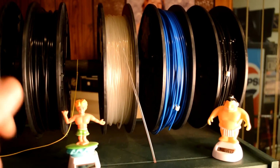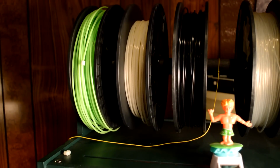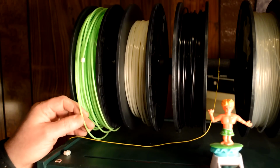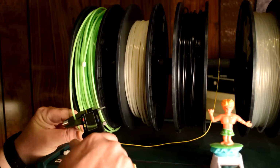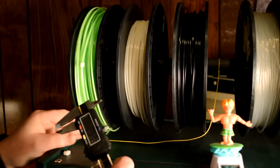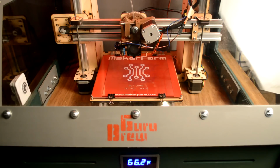I also have some glow-in-the-dark material over here. I'll show you that next. So this is the fluorescent glow-in-the-dark material, and this was about $20 more a roll for the glow-in-the-dark feature, and it works fairly well. You charge it up and then it glows in a dark room. And I'll go ahead and check that too, and I'm going to make a light switch cover out of this. And you can see this is about 2.97, and it's labeled as 3mm. Anyway, we'll treat this as ABS. Let's move on.